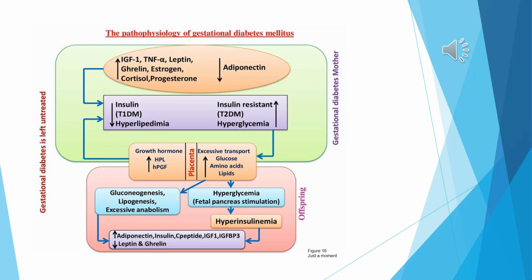The exact cause of gestational diabetes is not fully understood, but hormonal changes during pregnancy play a significant role. The placenta produces hormones that can impair the action of insulin in the mother's body, resulting in insulin resistance. The pancreas may not produce enough insulin, leading to high glucose levels and resulting in gestational diabetes.